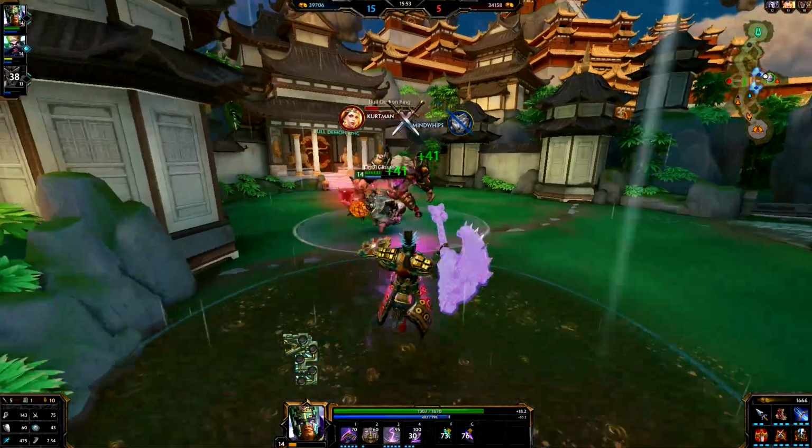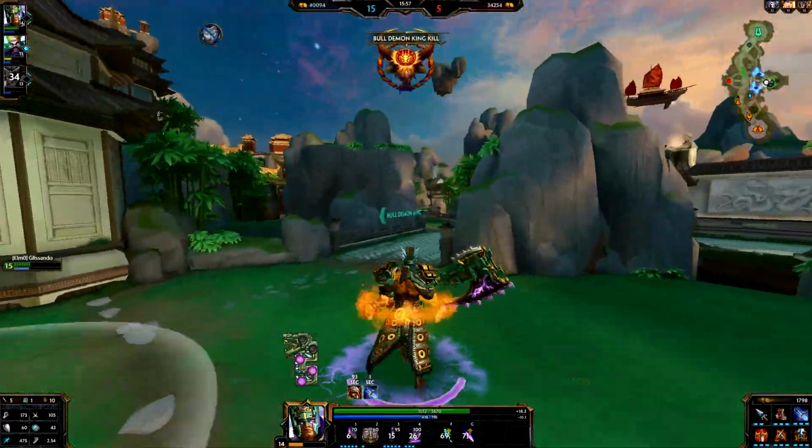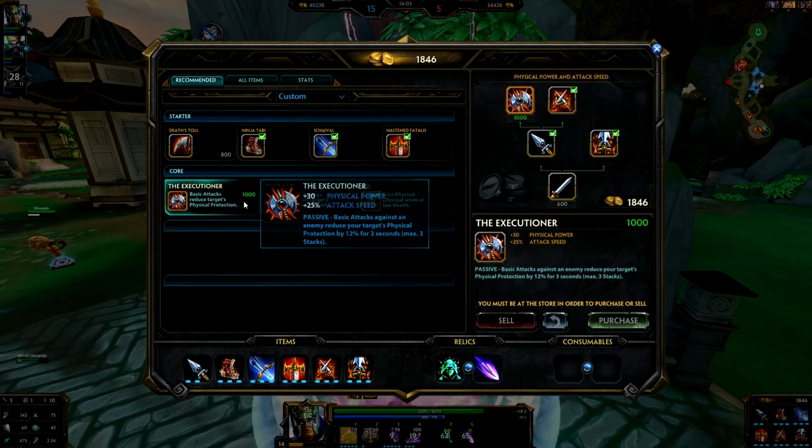Yeah, I was gonna stay with Medusa. There's just no reason to stay there. We got the Phoenix. That's all that we really needed. There was no way we were gonna kill the Titan or anything. So I just wanted to leave that. And now we're gonna have Executioner.